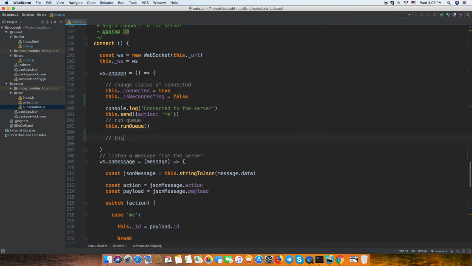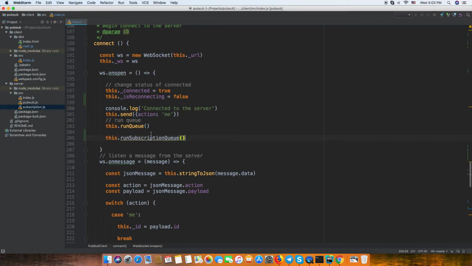Okay, let's do it. This.runSubscription in reconnect. Right, run subscription.